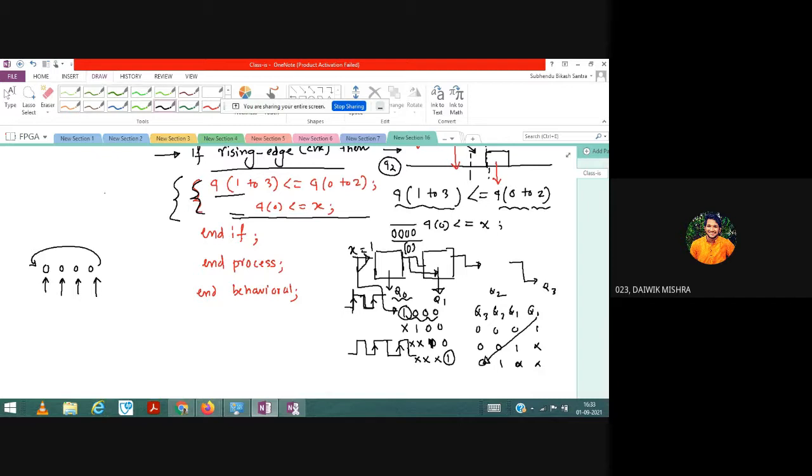So we'll try it first. Okay, so what I will do now, let us say I will do the synchronous up counter. Shift register I have done, so you practice. Otherwise I will do it. Next I will just write a code for an up counter.